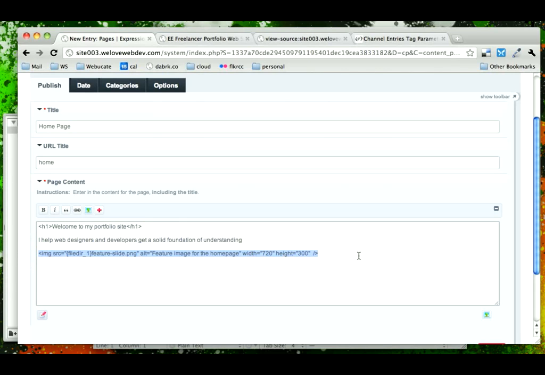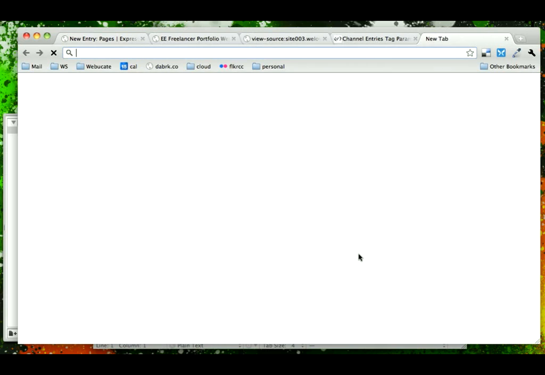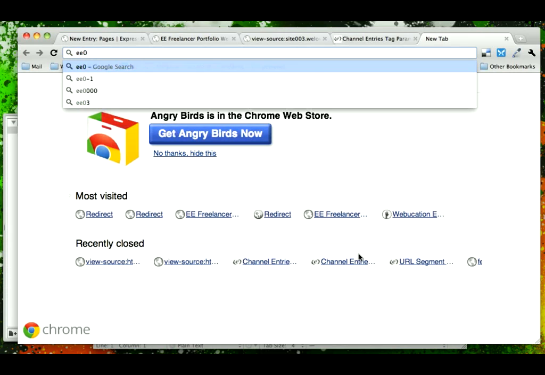Now this is great for web developers. You know, we could see this, we can understand it, and in fact we're going to go ahead and wrap it inside of this P class feature. However, for other users or for potential clients, if this isn't something that you think your clients can handle, which is a good number of them, there are two options out there.